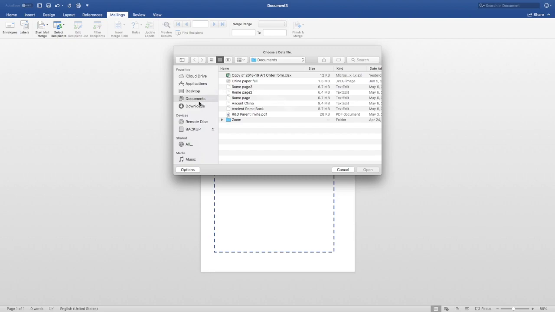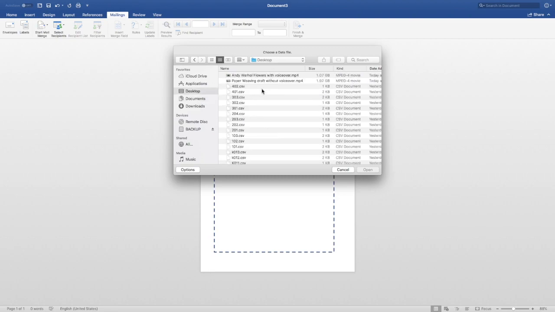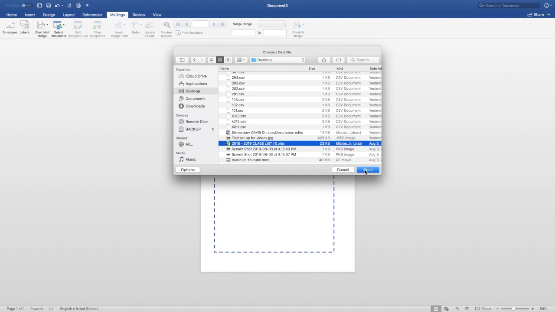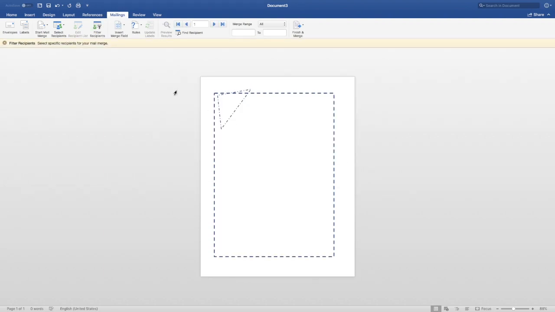Find where you saved your class list in Excel. You can use any of these. You can use a CSV too, or an Excel, doesn't matter. Now, then it says that there's a problem, but there actually isn't a problem. All you need to do then is to click over here. And this is where you're going to select your first name. And if you want to do last names, you can. So here I click first name and then click last name.